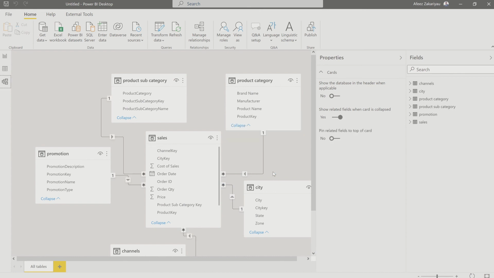Sorry, the first picture is single. Single, yeah. Now, let me go to your dashboard. I want to see total sales. I want to see total sales by product name. I want to see total sales by channel. I want to see total sales and total profit by product subcategory, top 5.